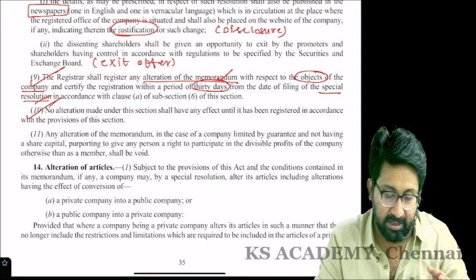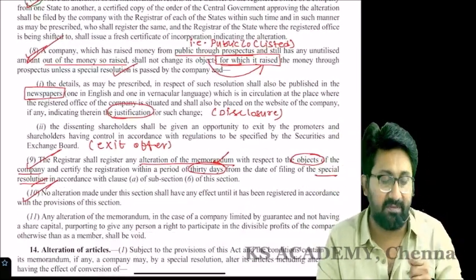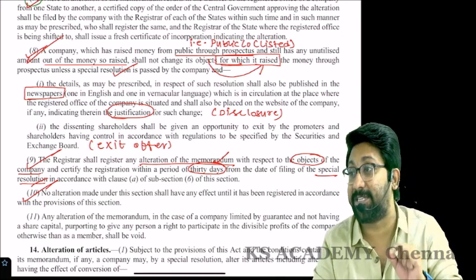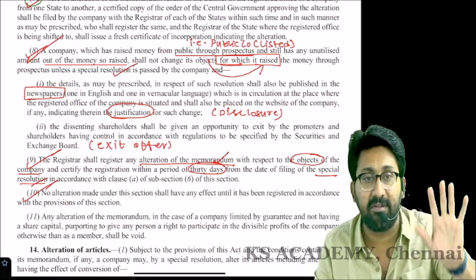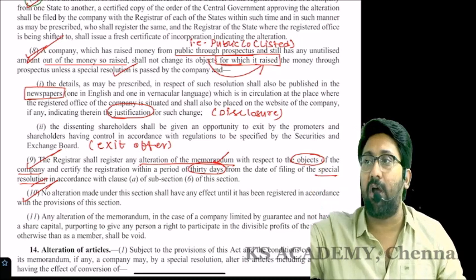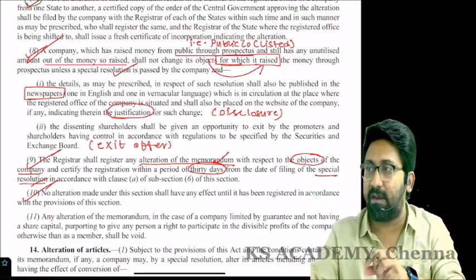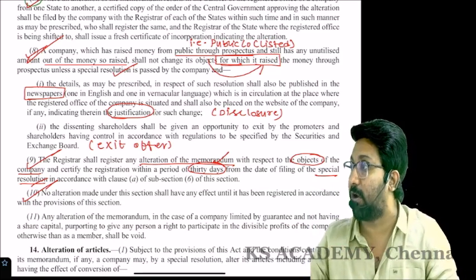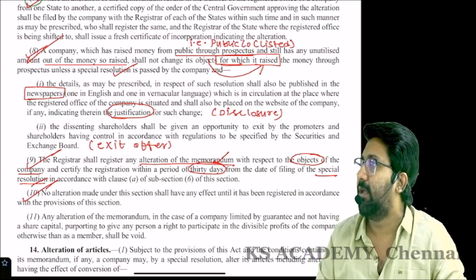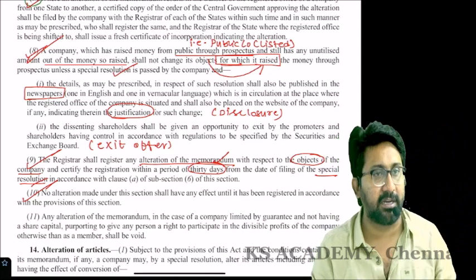Now we have to complete the 11th one. Once we complete 6 and 11, the entire Section 13, containing 11 subsections, slowly we have completed every line, every point. Okay, that's what I want to tell. We will not complete all the sections like a set. Wherever that point comes from, we will come to the bare act and we will complete. That's my promise. What I said is, every subsection, every proviso, every clause we will read, but not continuously. Section 13 means we can't read Section 13 continuously.